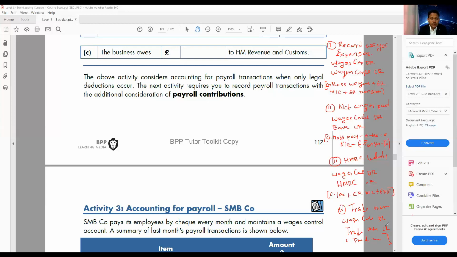The marks are very straightforward, but you need to be a bit careful, because sometimes the words are very similar, like employee's pension or employer's pension, then employer's national insurance, then employee's national insurance. So this type of word is a bit similar, and you need to be careful. Sometimes if you rush, you might take the wrong item, so make sure you read it very well before you take the item. So let's have a look at some examples, and hopefully it will be more clear after that.